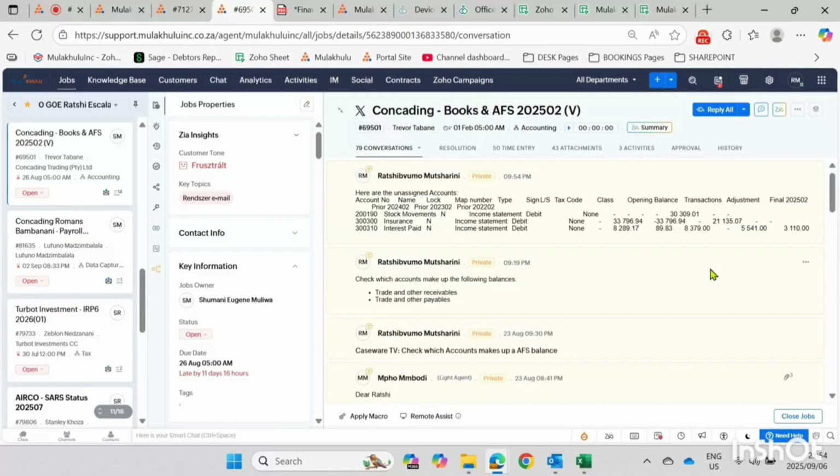Also attach the spreadsheet of those filtered unmapped accounts. And that is how you will extract a list of unassigned or unmapped accounts from Caseware.